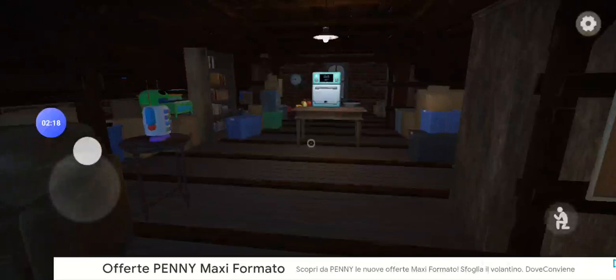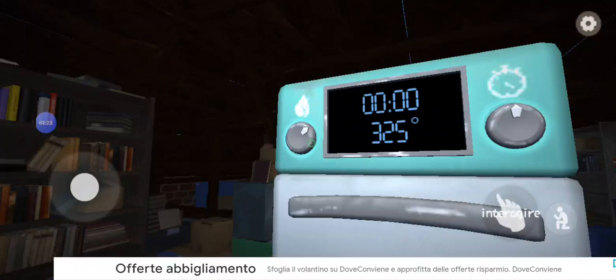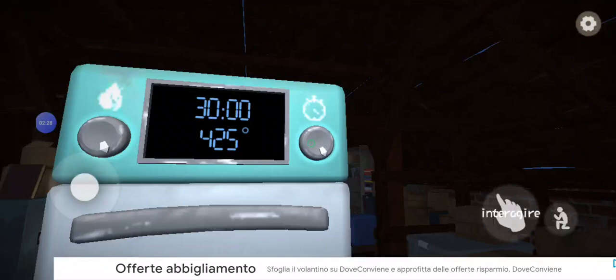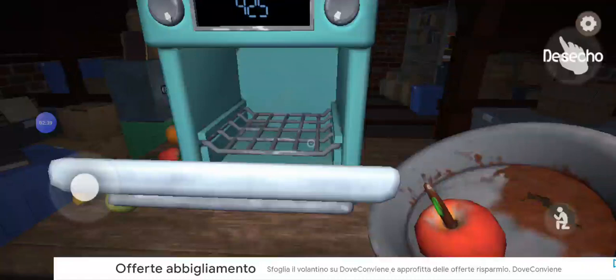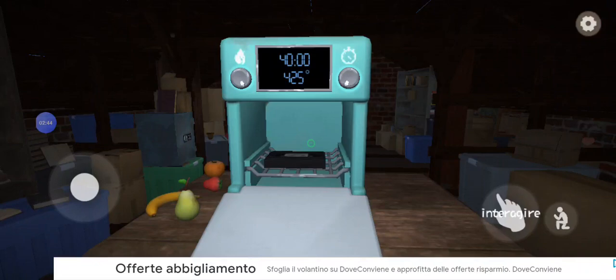Okay. First, done. Get 2, 3, 4, stop! Grab the apple pie, grab it. I want to cook up an apple pie. Okay, apple pie! It's not what I wanted, but okay.